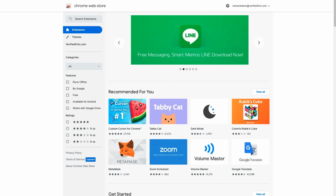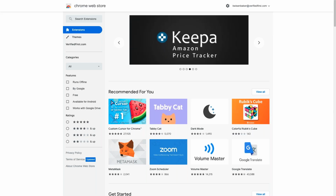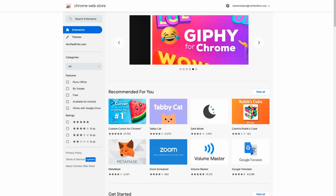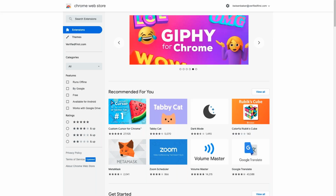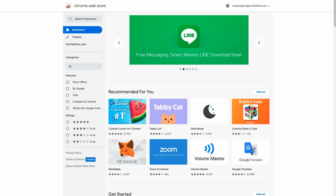Okay, so you should be seeing now the Chrome Web Store on your screen. This is one of the stores that you can go into to download our integration. What we have is actually a browser extension that integrates directly with SwipeClock. It's very simple to get started. We aren't leveraging any API integrations, which really makes it easy for clients, as yourselves, to implement our integrations and start using right away.